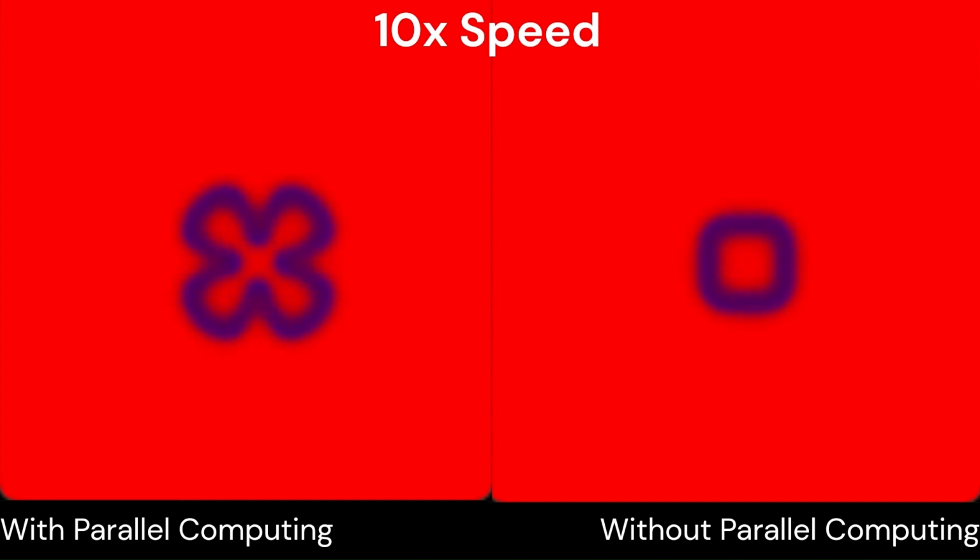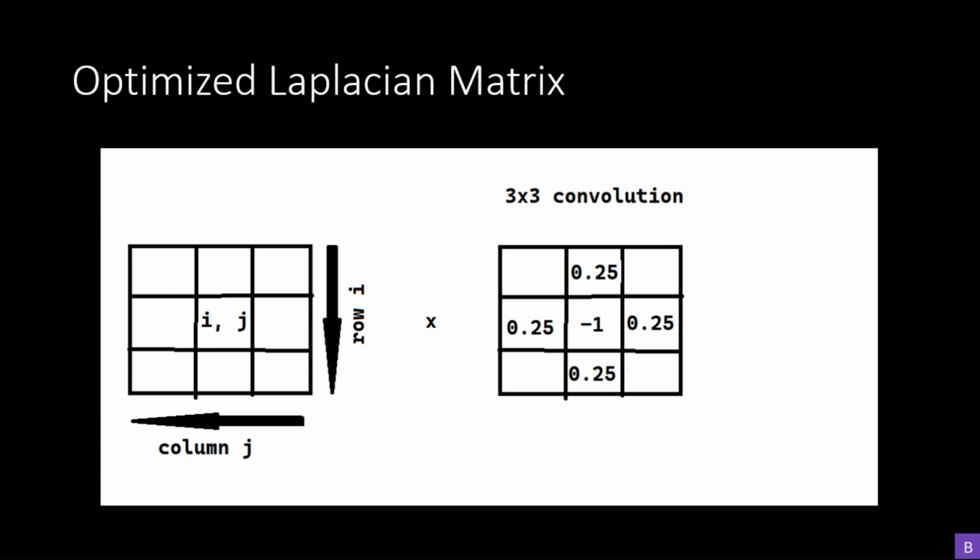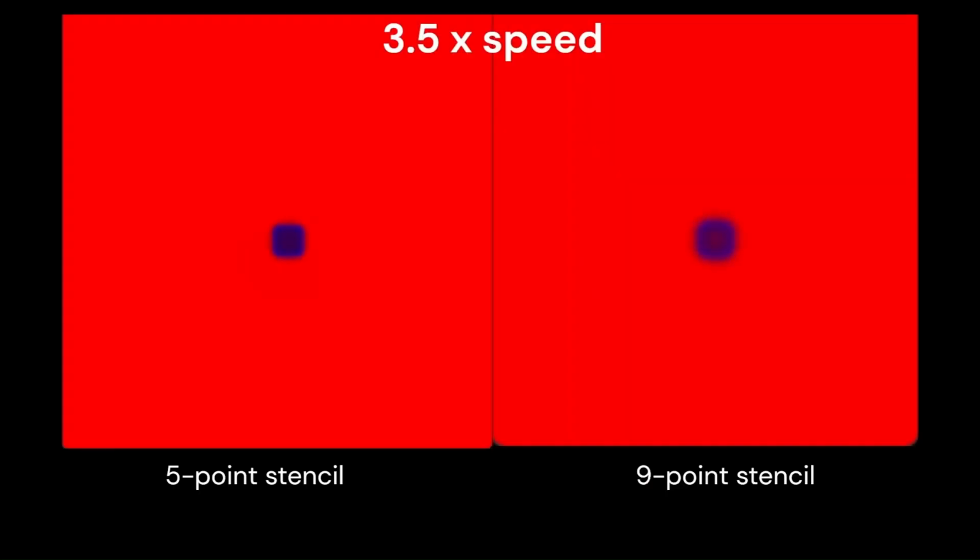The final step in increasing our speed lies in that funny looking operator we defined earlier. Right now, we are looking at 8 neighbors for every point on the grid and multiplying it by the following matrix. A reasonable approximation that won't affect the accuracy of our simulation is called the 5-point finite difference stencil method. This only looks at the adjacent neighbors and multiplies it by the following matrix. This is much better than what we started with.